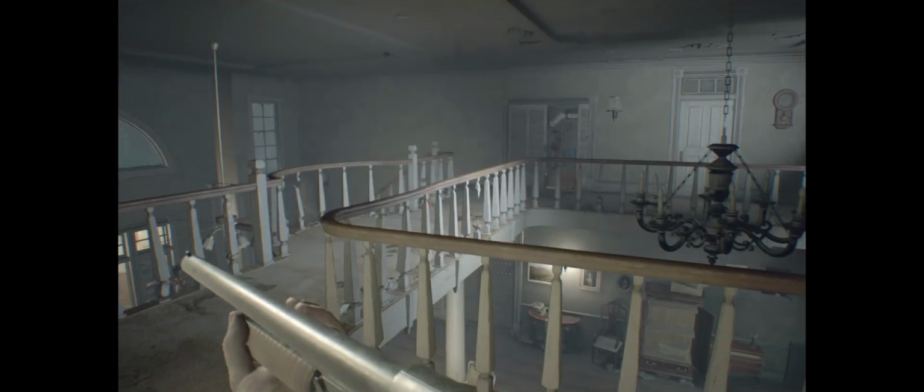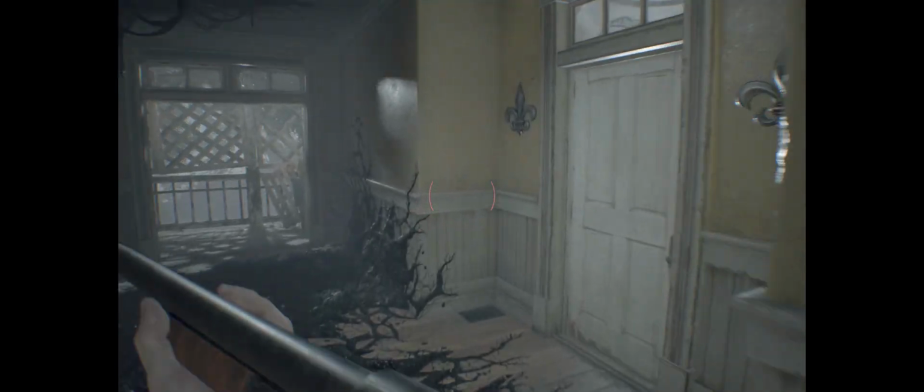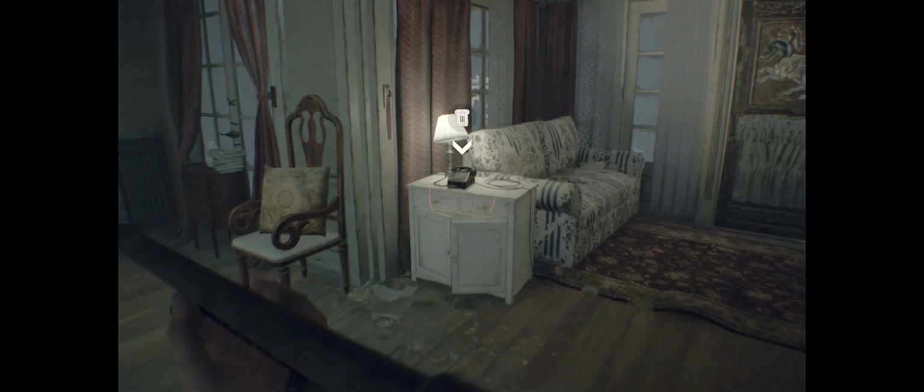Wrong way, I think. No, it wasn't through there. I think it was through that door. Very confusing, this house here. Did I mention what episode this is? This is episode 29. Okay, let's answer the phone here real quick.